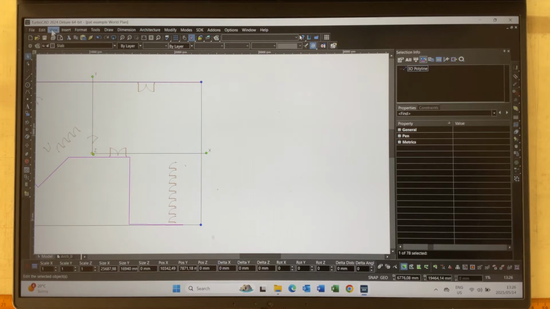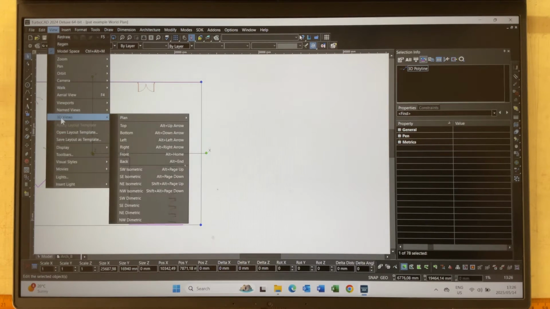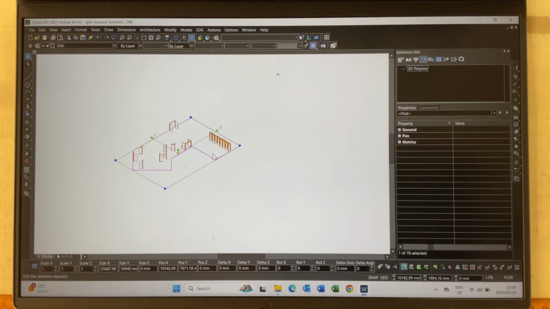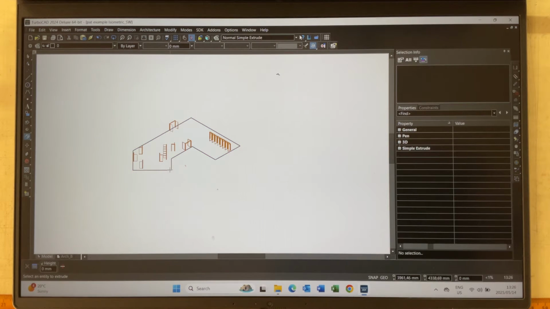I'm now going to say, all right, go to the view over here, go to 3D views, go to an isometric view, and you can then go over here to simple extrude, click on that, and you can see that I'm going down over here, and you'll see that there is a negative on that. All right, so I'm pulling it down and it has a little negative. I'm going to go negative 100, tab highlights that space, put in a negative 100 and press enter.